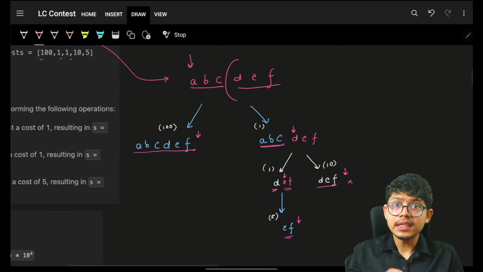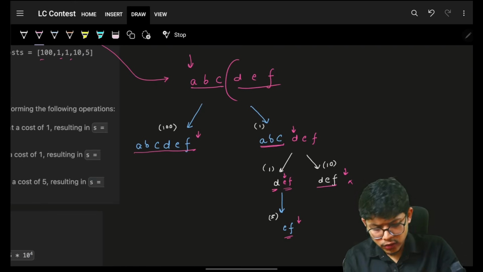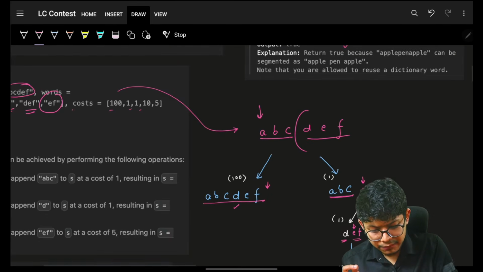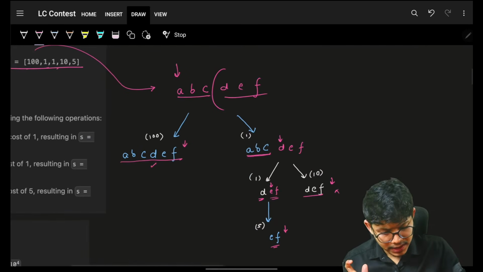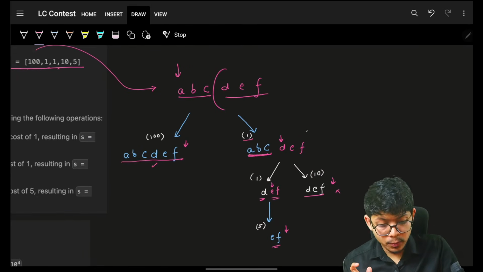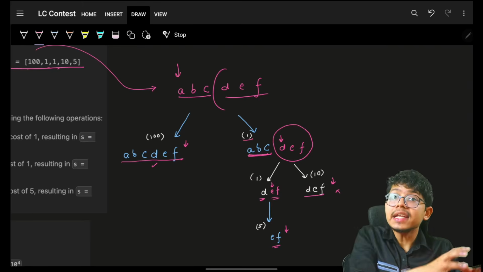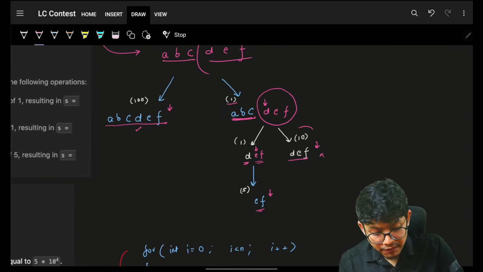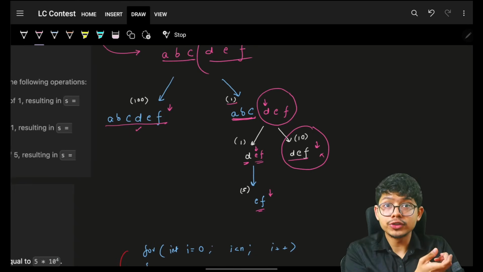As you can simply see, if you have to find the minimum cost, you will take, okay, to make this, I incurred a cost of 100. Again, I have taken everything from the cost array. Here, the cost required was 1, but to make the rest part of the substring, I will again take the minimum cost. Here, if I would have attached directly, it would have incurred me a cost of 10.